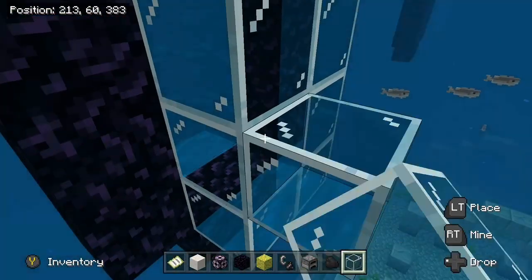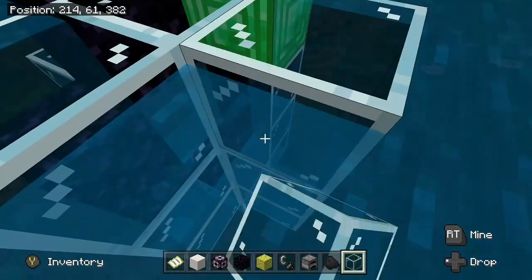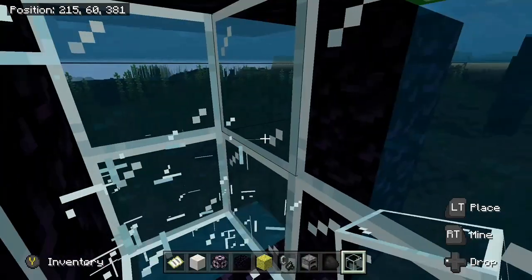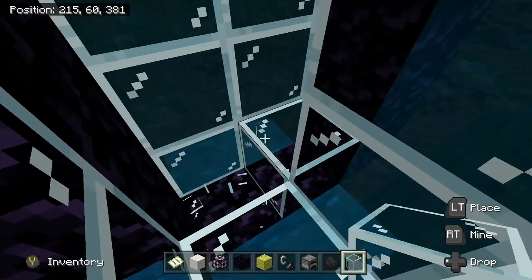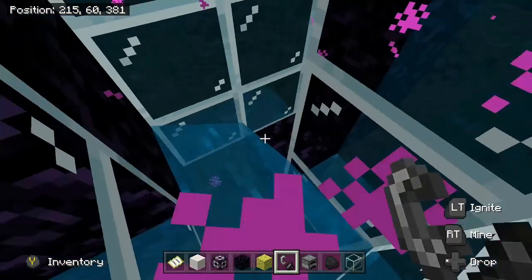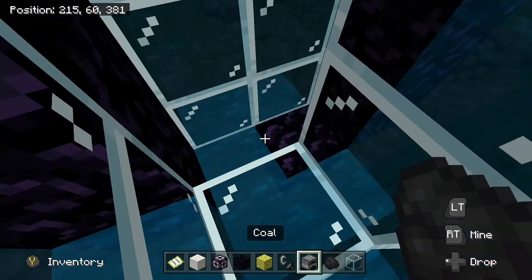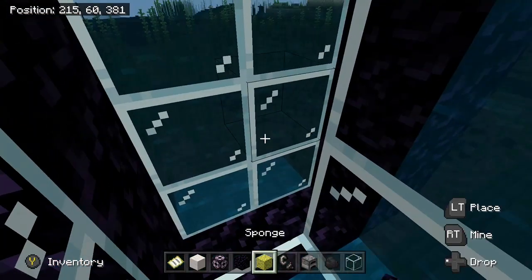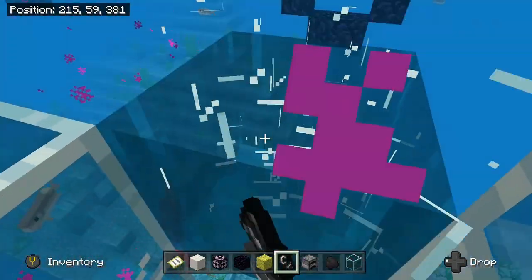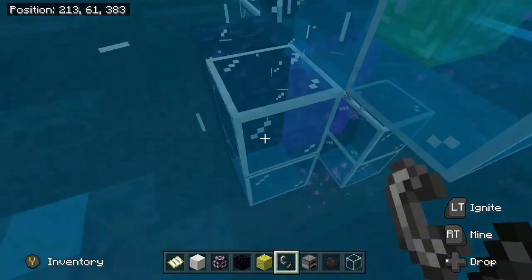And then you want to place 2 blocks like this, 1 block, 2 blocks here. You get rid of this, come here, and then get rid of all the blocks here, and then you can light that like that. And then you light it, and then you can get rid of all the other glass around here. And then you just repeat that process for all of the other portals.